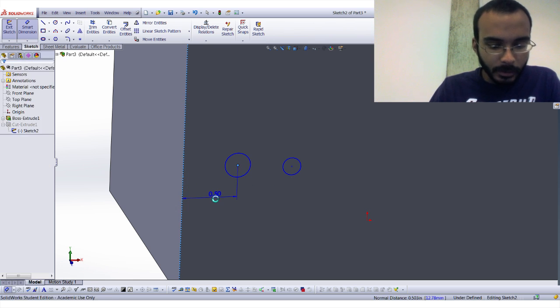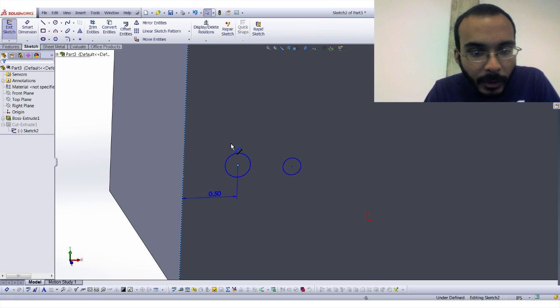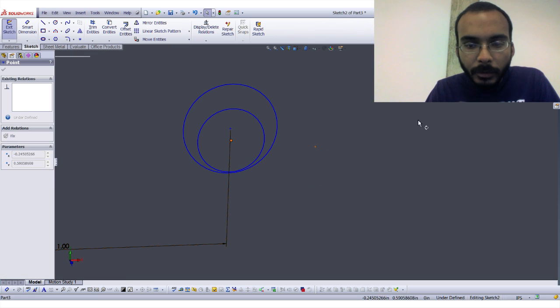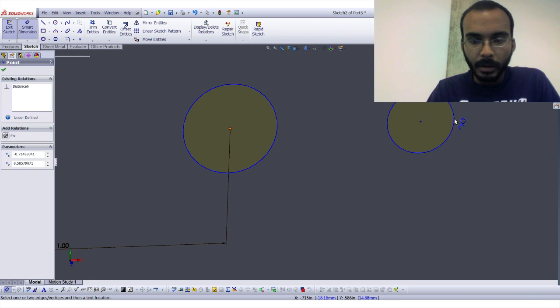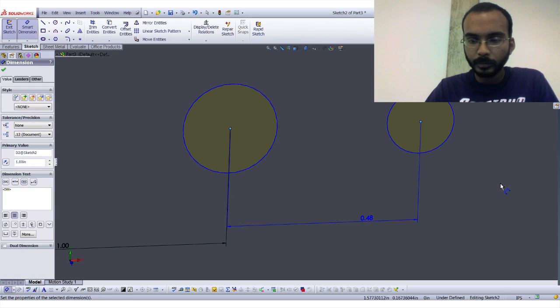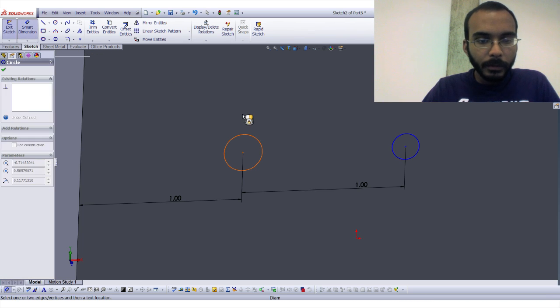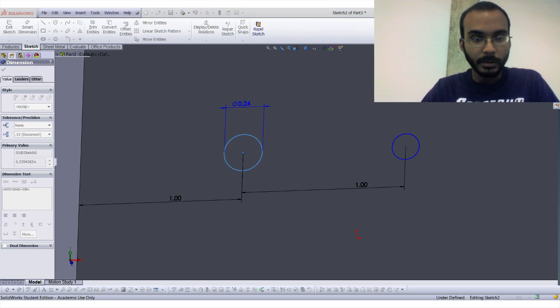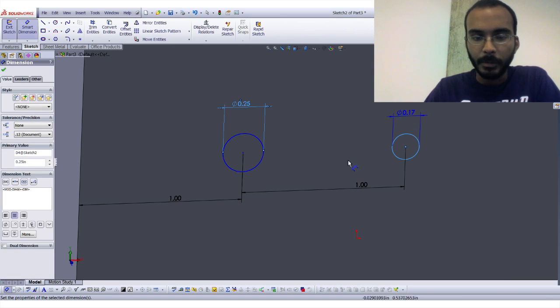So I can say this first one is 1 inch from the wall, except that was not as much use as it should have been. And this one has these nice little line things, so it'll tell you that they're on the same line. And then you can set this one to be 1 inch away from that one. Then, if you would like, you can set different dimensions on them with the Smart Dimension tool. So if we're making a couple of different 1/4 inch circles that are all 1 inch apart, we can do that.